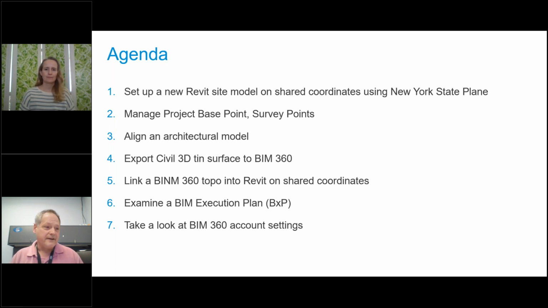And one great thing that they've developed is to be able to bring in the surface into Revit using BIM 360. It started off a little slow, but boy, I'll tell you, I really like this feature, and you'll be able to see how we can export that TIN surface, and it will come into Revit with all of our different surfaces. That way we can start doing our grading and that kind of stuff, or we can let the civil engineer do all the grading, and we're going to be able to update that model in real time. That's a huge thing that we've been lacking in the industry, coordination between site and civil.